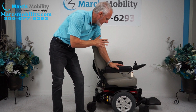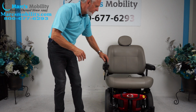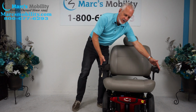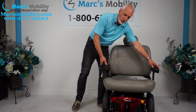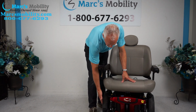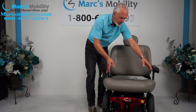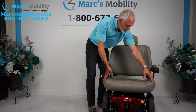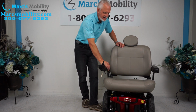So if you're getting this chair, be careful, because from arm to arm, it's 30 inches. So make sure if you order this chair, you know that dimension to go through a door is 30 inches here. The base is smaller. The base is about 28 inches, but this is 30 inches. The seat is 26 inches wide by 19 deep.